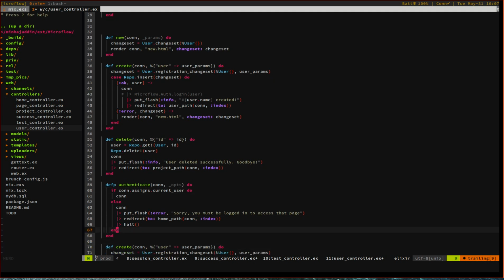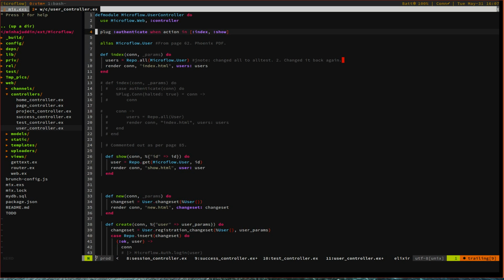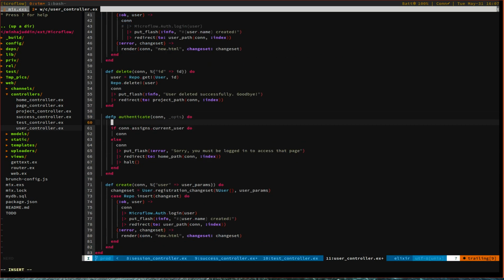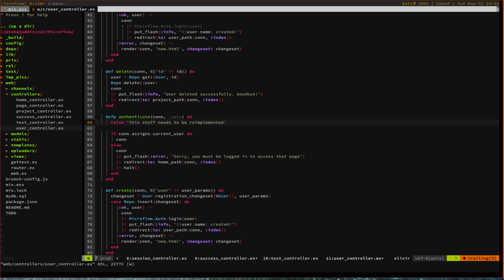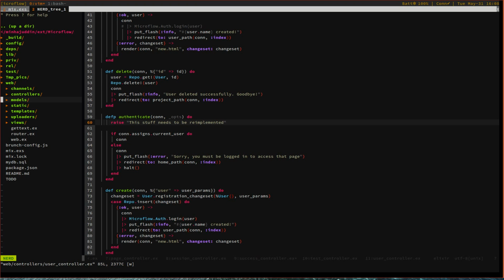So for now I'm just going to put in something which is going to make this fail all the time, so we don't accidentally let this code be in production. I'm just going to say this stuff needs to be re-implemented. I'm not going to straight away yank this out. So for now I'm just going to put this. If it accidentally gets triggered, it's going to fail because of this exception. We don't have a condition here, so if it enters this function, it's always going to throw this exception. So that's good. I think we're good in controllers.